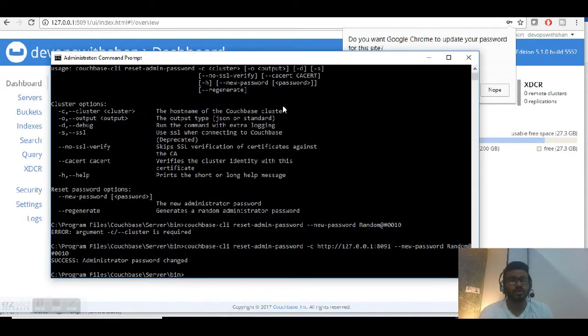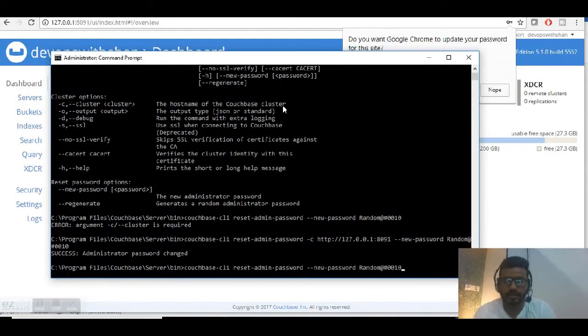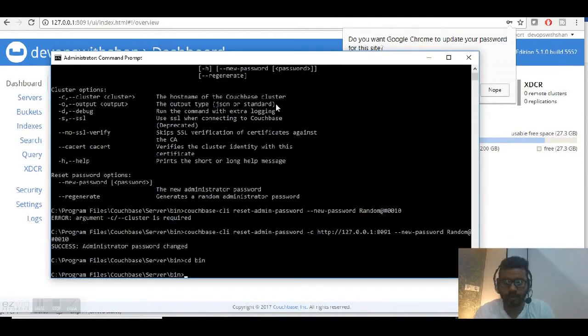I want to show you how to change the password as well, so that you can use this command whenever needed. So now let's use our backup command to take the backup. cbbackup, localhost IP address, that's going to be 127.0.0.1:8091. That's the port which Couchbase works upon. Make sure 8091 is allowed in your inbound rule of your Windows firewall, otherwise you won't be able to access Couchbase via IP address.